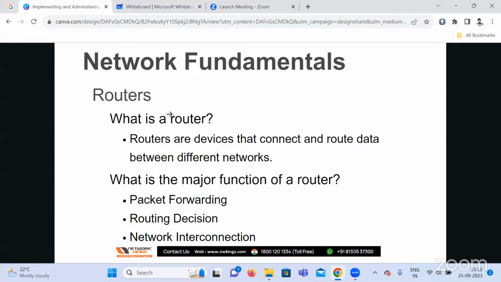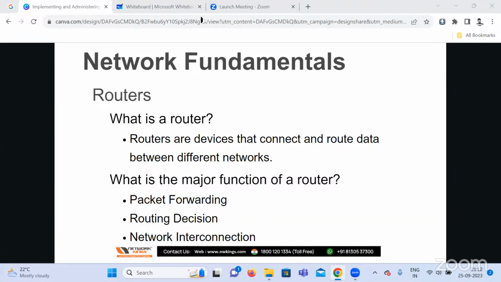And routing decisions, that just means the router decides which path to take for sending this particular data. And network interconnection basically means that by using a router, you'll be able to connect multiple networks.